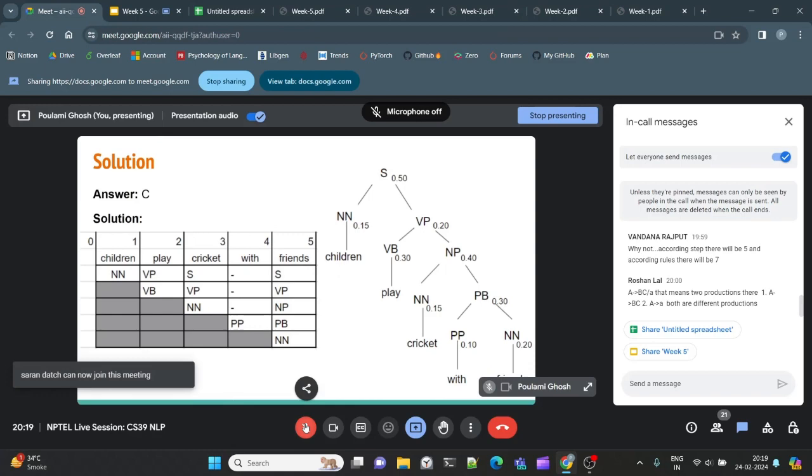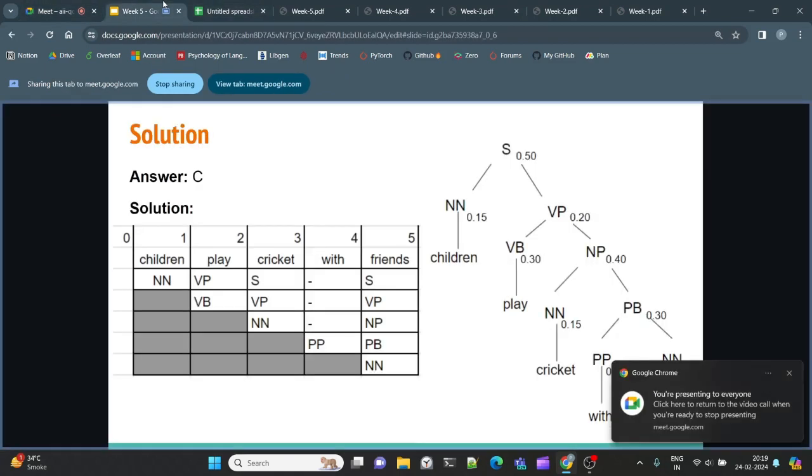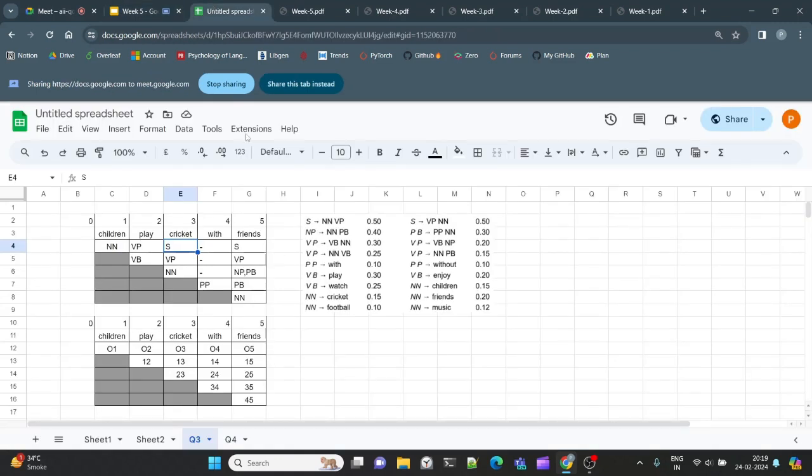To fill the values of the current cell, you didn't take the immediate diagonal value. We took that also. So maybe we can go over one more step once. So let's take this one. Can you see my cursor? So let's take 1, 3. I need to calculate the value of 1, 3. Would you like to try once? How should I go about it if I have to do 1, 3?